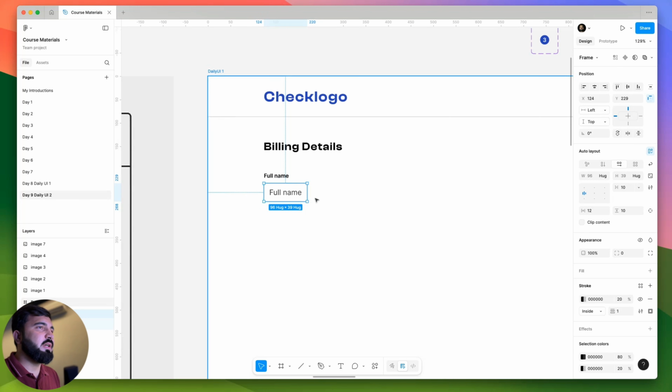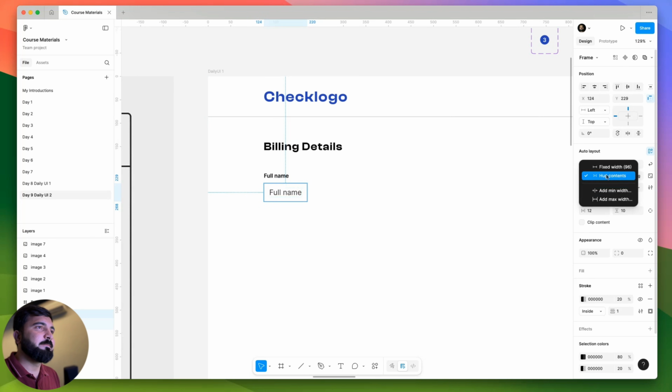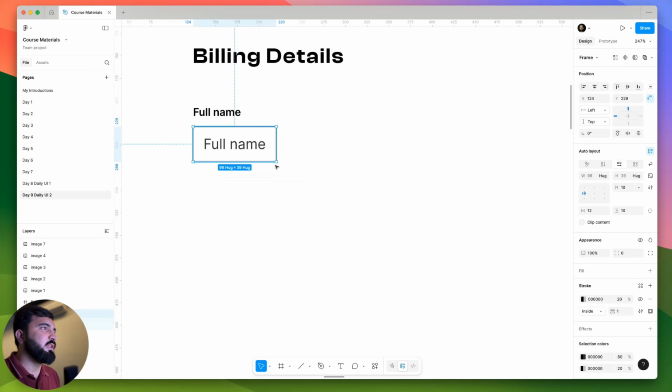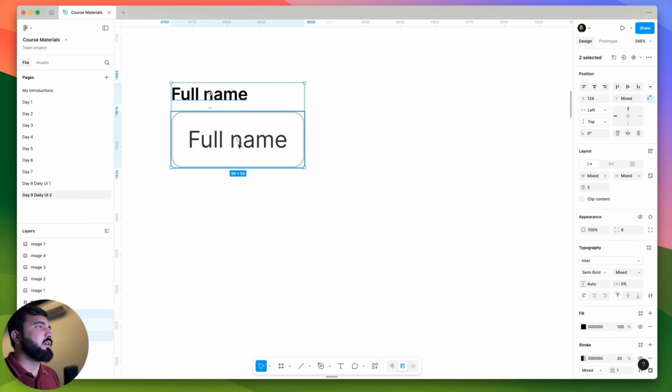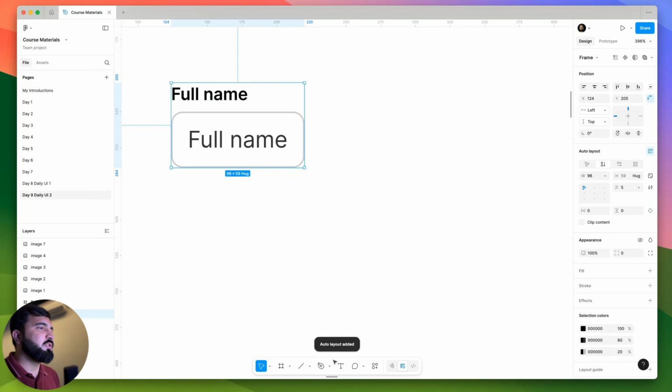This is already hug content, so this is what we needed. And for the roundness, I will give it about 8 pixel roundness here. Okay, so this is our first input field.